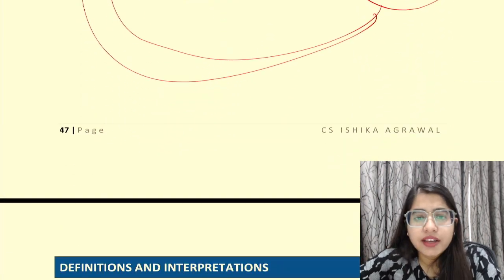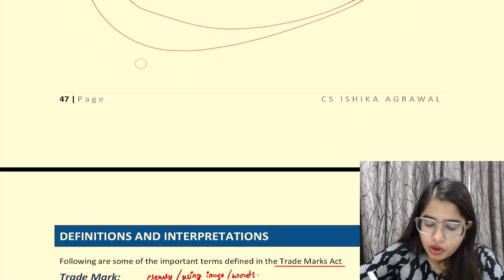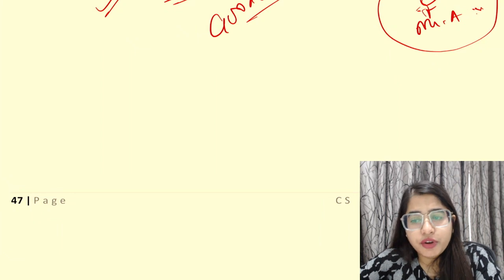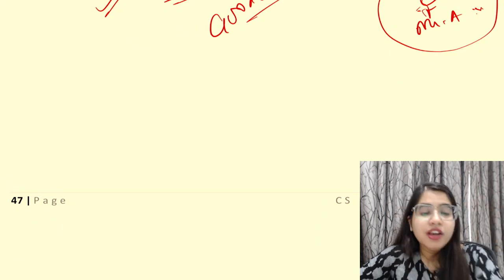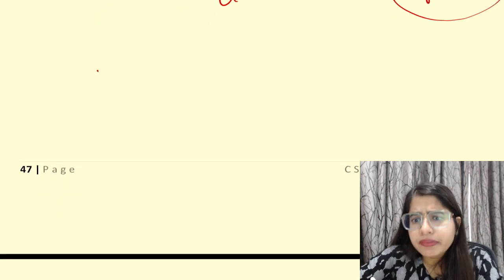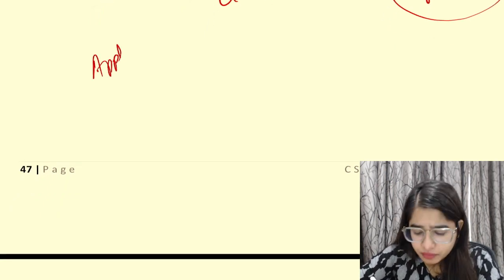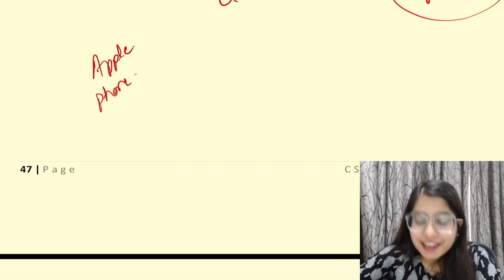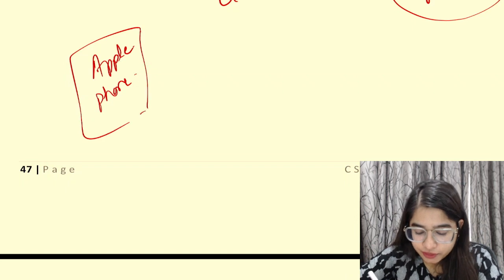Please understand. Let's take another example. I'll keep on asking you questions also, right, so you have to post it in the chat box when I ask you a question. So let's take another example. Any other example? Apple phone. Okay. Just recently the 15 came out, right? Let's say Apple phone.